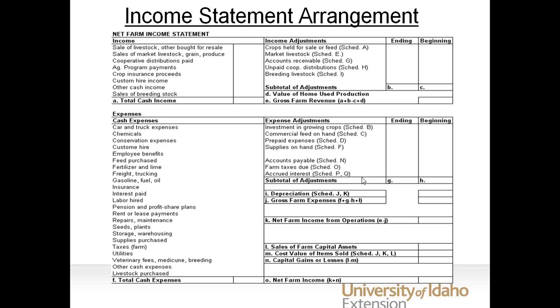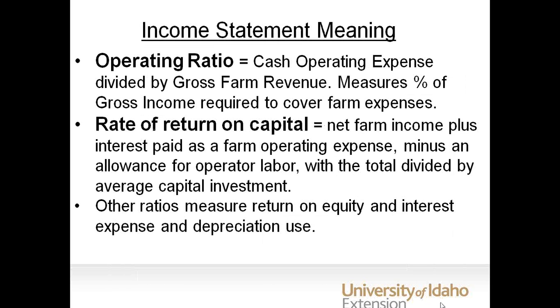So there may be some questions on capital assets. This is a little bit beyond what we're able to talk about today, but the main thing to note is you get an adjusted gross farm revenue and adjusted gross farm expense to give you a net farm income. Okay. What do we see on the net farm income?